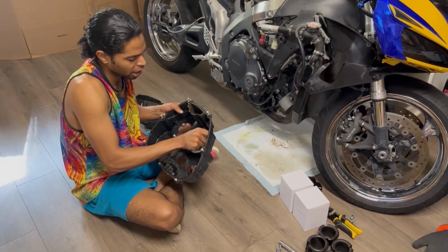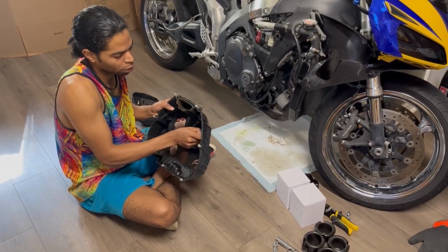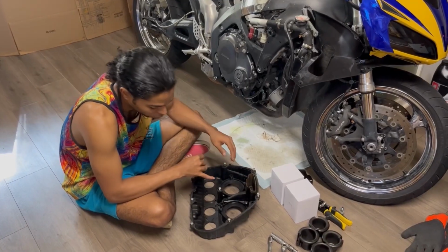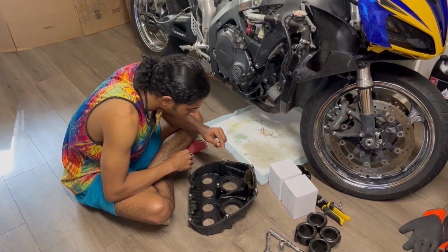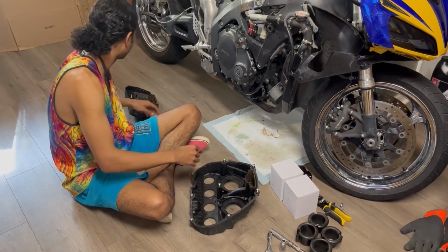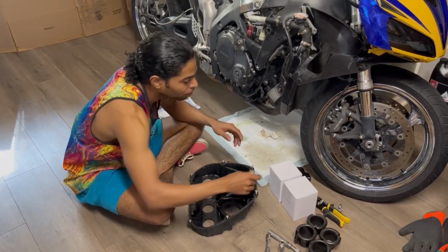Because at the end of the day, the only thing wrong with the air box itself is I noticed that the top of the air box is going to need to be replaced. It has a small crack in it. So I definitely want to replace the top of the air box, but that's it.